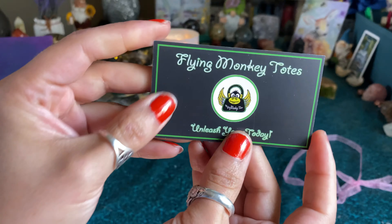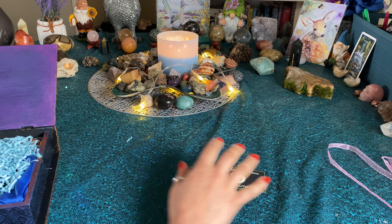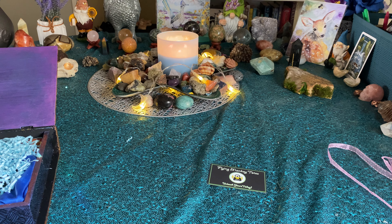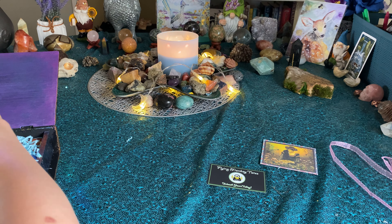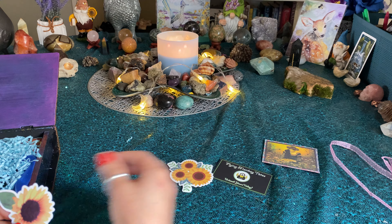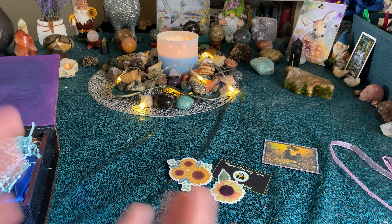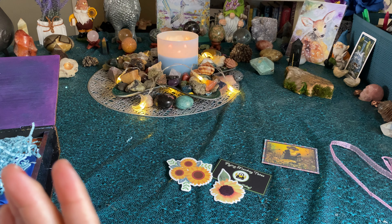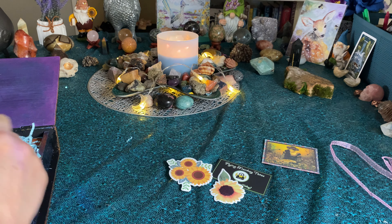We have her business card — again, I will link it down below so if you guys want to get the Luminasa box. She's so sweet, and this is a beautiful card. And we got these beautiful sunflowers. My sunflowers are almost almost there. I planted them a little bit later than I should have, just because it wouldn't stop freaking snowing and you know, frost and whatnot. But I think mid-July I should have some sunflowers.